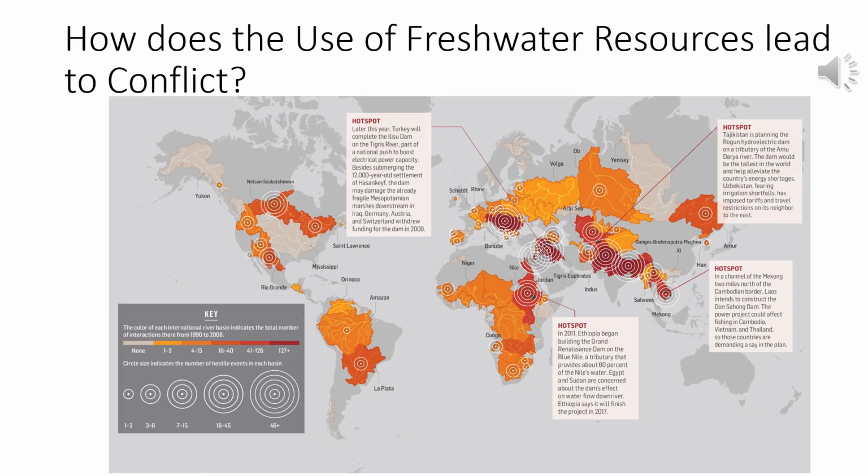As we've seen, our freshwater resources are limited, and drastic changes in our global climate are making those water resources even harder to find. This graph demonstrates areas where freshwater is becoming very scarce. The darker the color, the more conflict there is over freshwater resources. This can be over water rights to a stream or an aquifer, or simple loss of a freshwater resource, and now people are competing for that. It's highly likely that in future years, unless we become more sustainable in our freshwater use, more armed conflicts will break out over water resources.